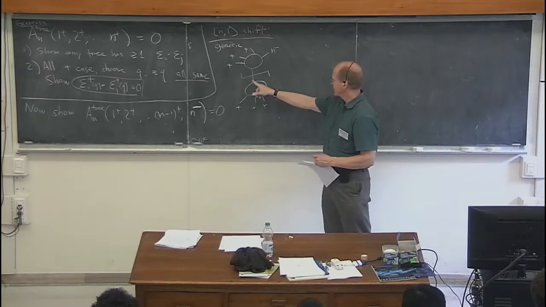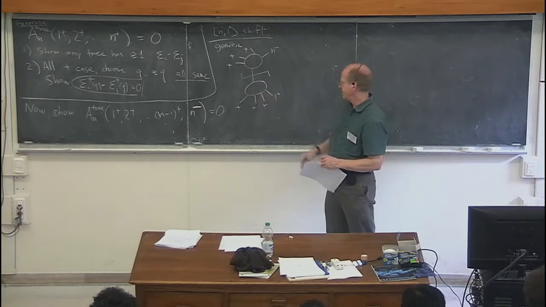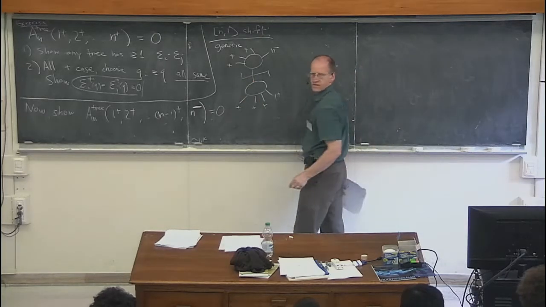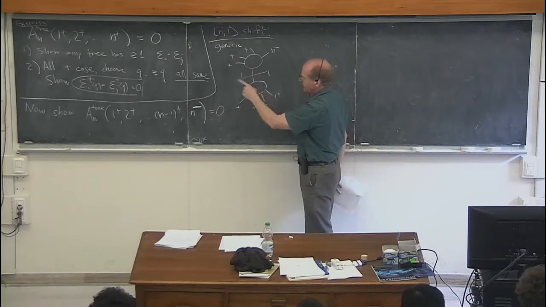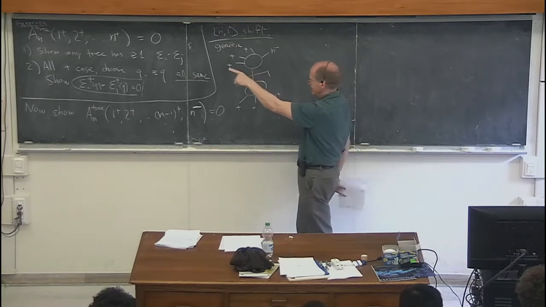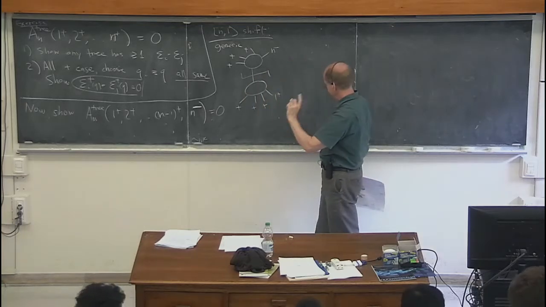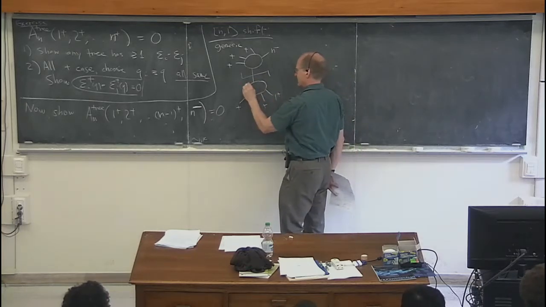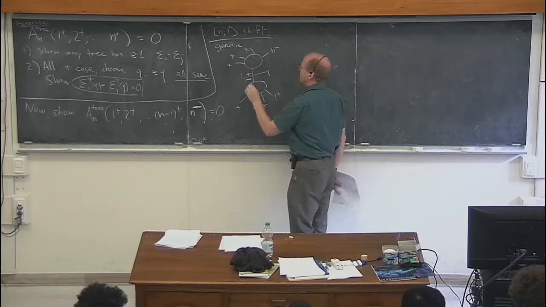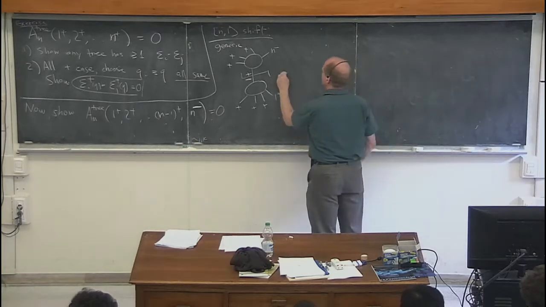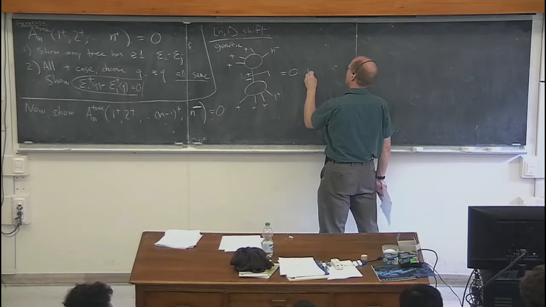Now we have to decide what helicity we're going to have in here. It can't be plus, because looking at this side, we already know from the all-plus result that it would give 0 down here. So we're violating causality a little bit, but not by too much. Anyway, it can't be plus, so we should make it minus. Now we look up here. So now we say this is 0 by induction.